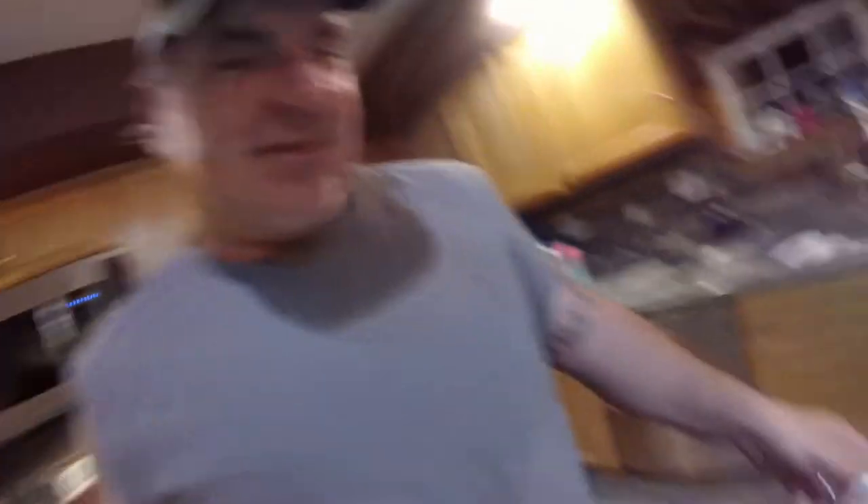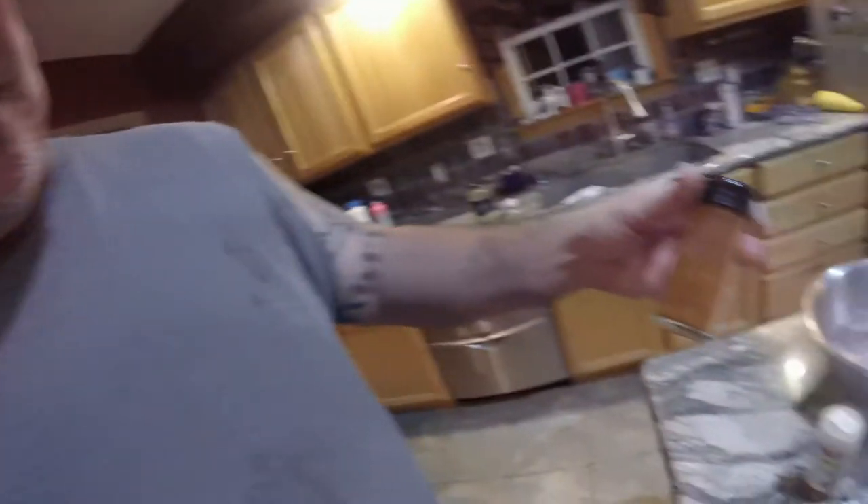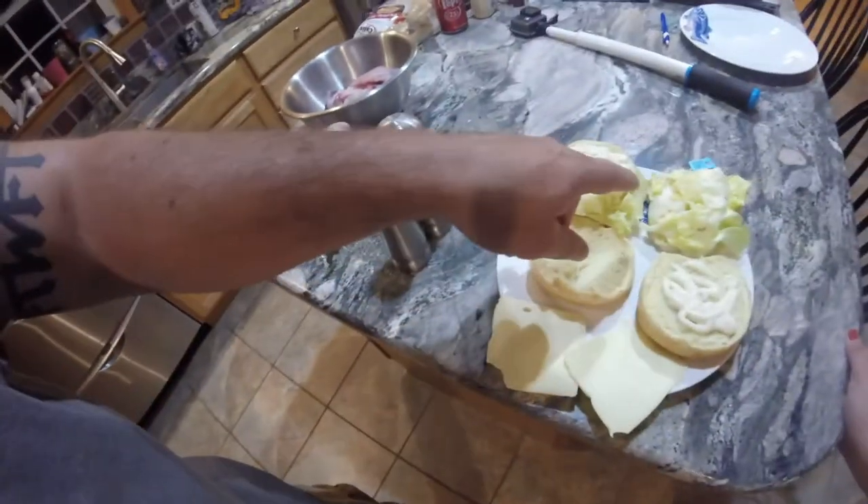All right, we're back — it's time to cook. It's getting a little late, but we got our porgies all filleted up. They're not very big pieces, but that's why we do sandwiches or fish tacos. Izzy just wants salt and pepper on hers. I'm going to put some cayenne pepper and some Cajun seasoning on mine. We got them on hard rolls with lettuce, some tartar sauce, and some American cheese. They're actually really good in wraps too — that's how we normally do it, but we're making fish sandwiches tonight.